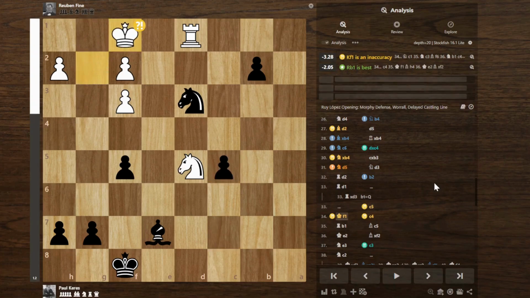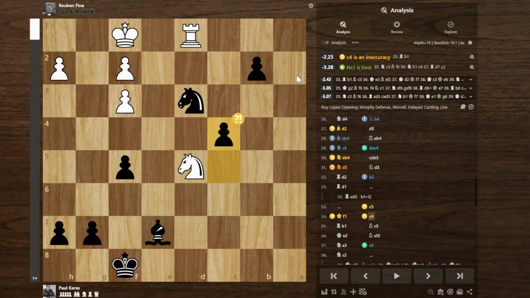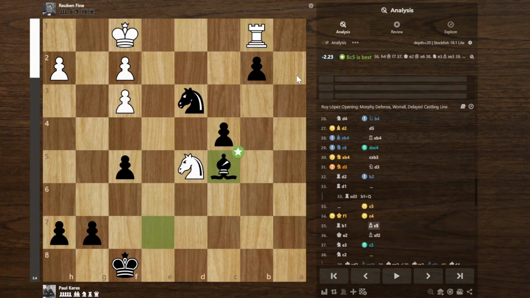He goes c5, we get king to f1. The whole idea, of course, is that he wants to bring his king over to give a bit of protection and to stop these pawns from promoting. And Keres says, you know what, I'm just going to push again. Then we get rook to b1. Of course, he can't take, because it is protected by the knight.